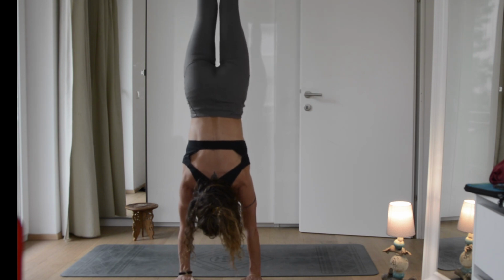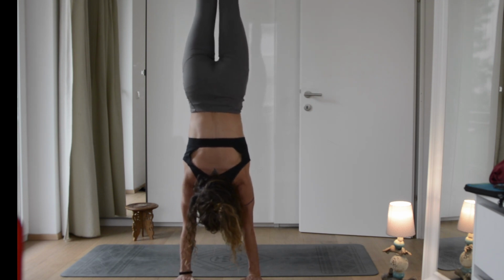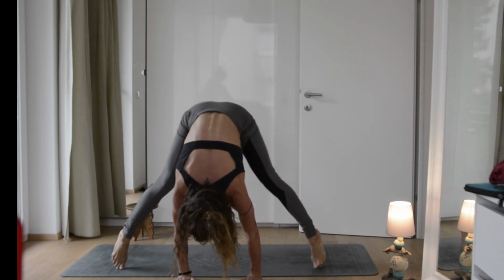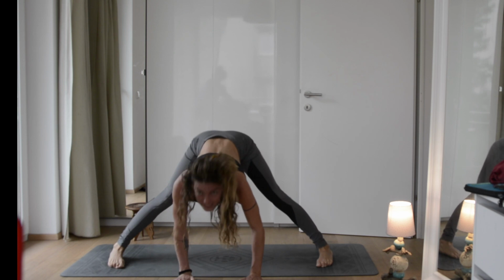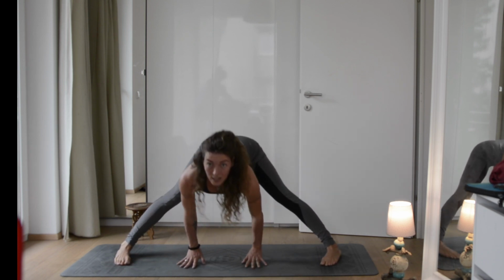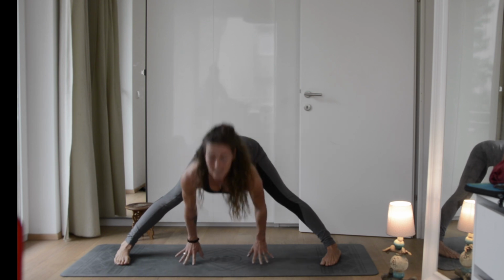So whenever you're still on the floor, try feeling that navel engaging in until it burns, it burns, it burns. Stay high, high, high. Exhale, bring your knees down, slide your hands in line with your feet. Another inhale to open up the chest and exhale, bend over.